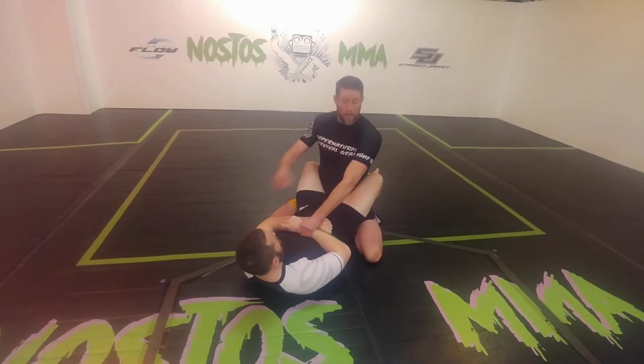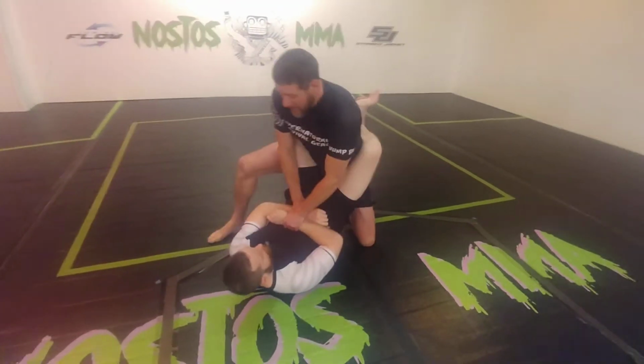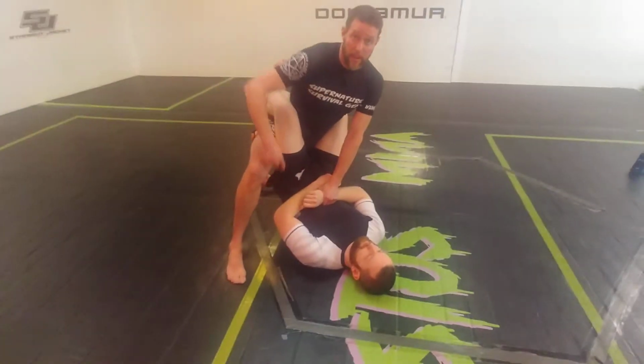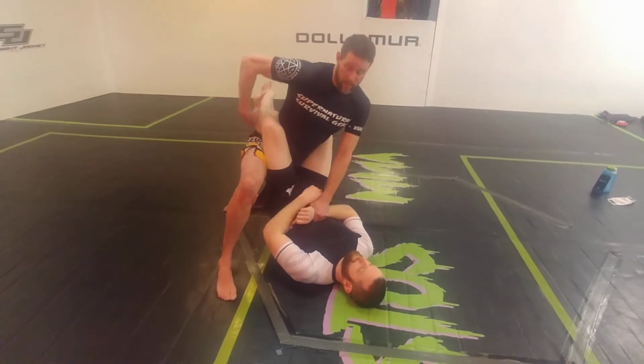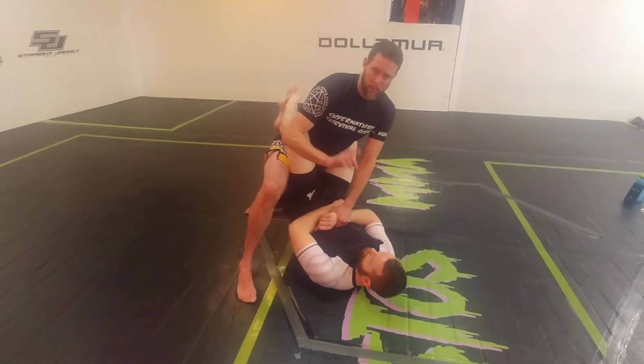Now as I'm here, I'm going to pick a side. Really doesn't matter because I've got both arms controlled. As I pick a side, normally the bottom player should be going for this leg, right? They can start either opening their guard or going for the leg with their hands. But if they hold the guard locked here, his feet are negated. And if I got both hands, he's negated there. This is the trick here. This is what makes this work.